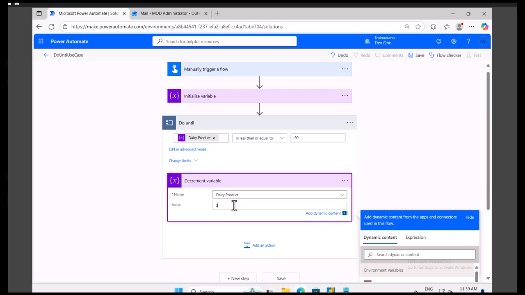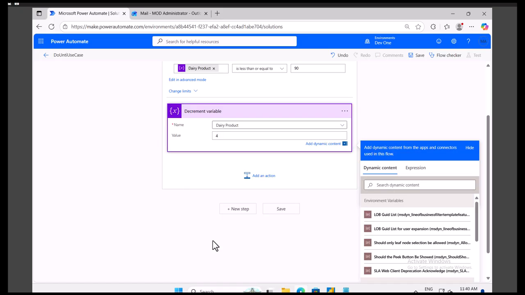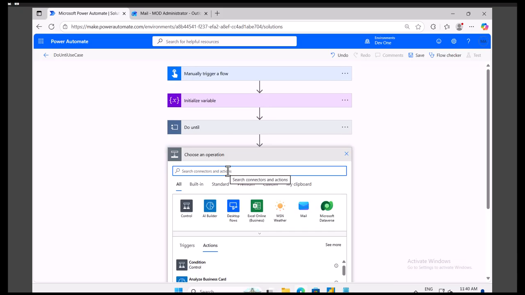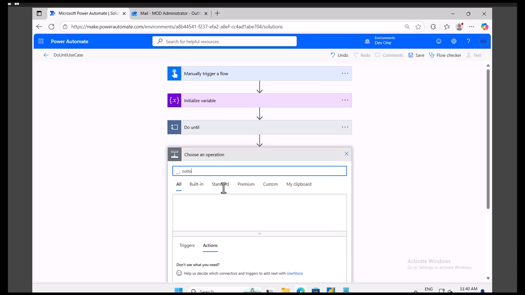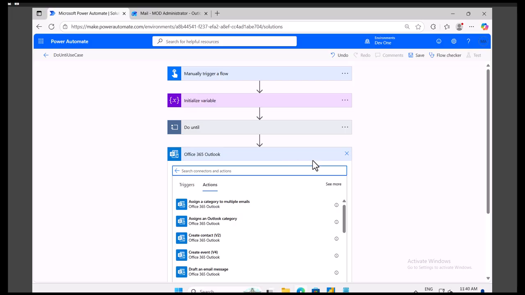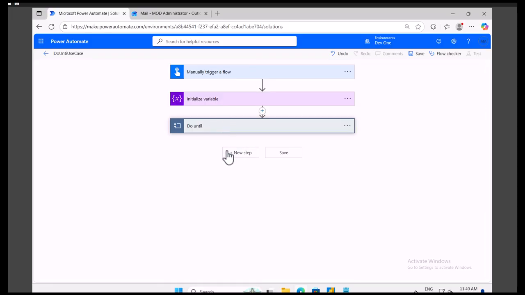Instead of 5, let me subtract 4. Then I will send an email at the end. Let me add this inside this loop only.